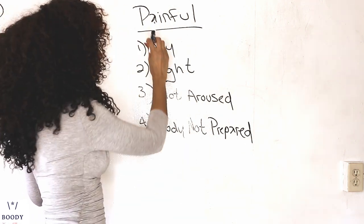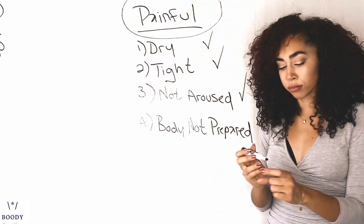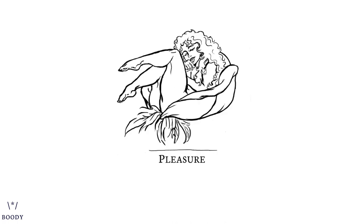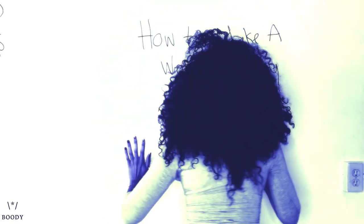When sex is painful, it is not desired. When it's not desired, you end up not having a great reciprocal sex life. So now that you have the basic facts, I urge you: start asking questions or experimenting with your own body. How does your own sexual response cycle work? How does arousal work for you? How long does it usually take, and what do you need? All of these answers will allow you to get the most out of and enjoy the experience. In order to get to the orgasm phase — which we won't cover in this video, but stick around, kids — you might learn a thing or two more.